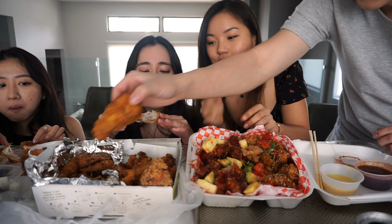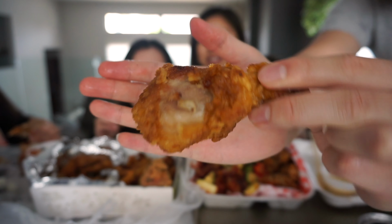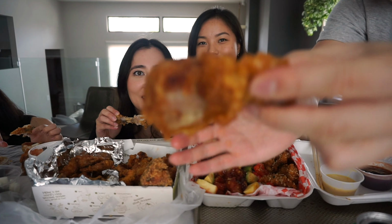What am I trying next? Okay, try this one. The honey garlic. Grab one of these. So this is the honey garlic. Looks good.